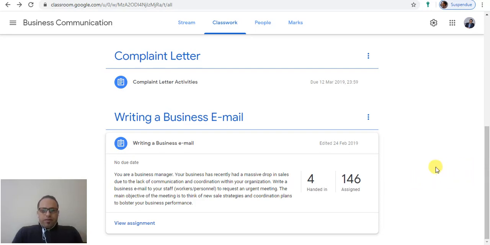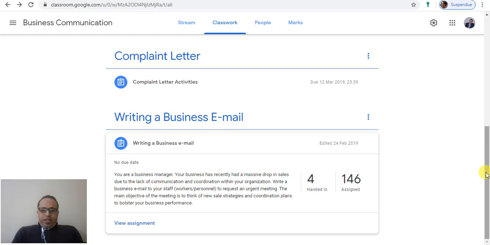We dealt with the characteristics and the specificities of a business email in terms of form and content. We said that a business email has four components. We talked about the heading of the business email, in which you insert your email, the recipient's email, carbon copy emails, and blind carbon copy emails if you have any. And also the subject line, which is very important when it comes to business emails. I mean, unlike business letters, in emails the subject line is very important. It summarizes the topic of your email and gives an idea of what your email is about.